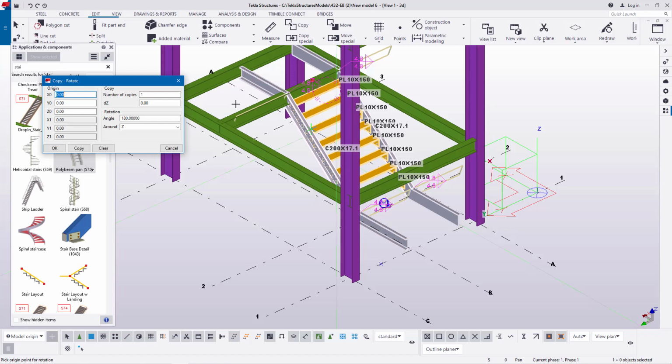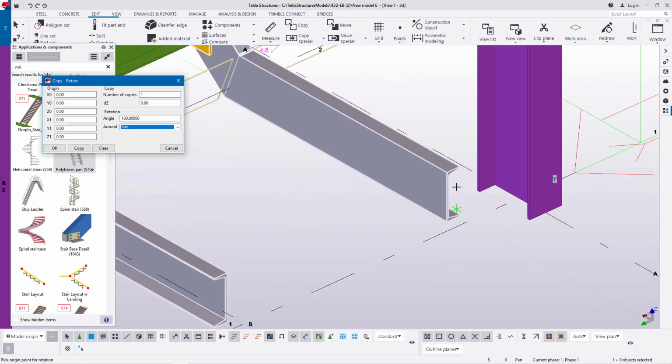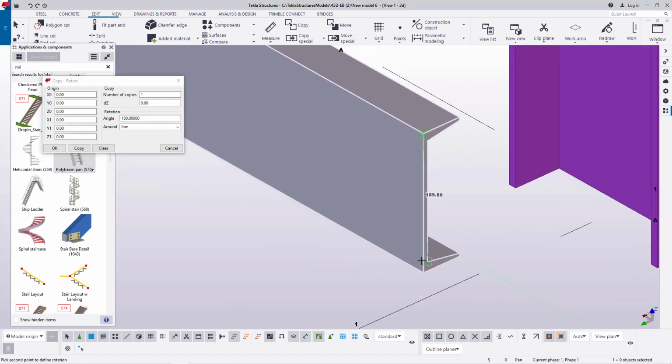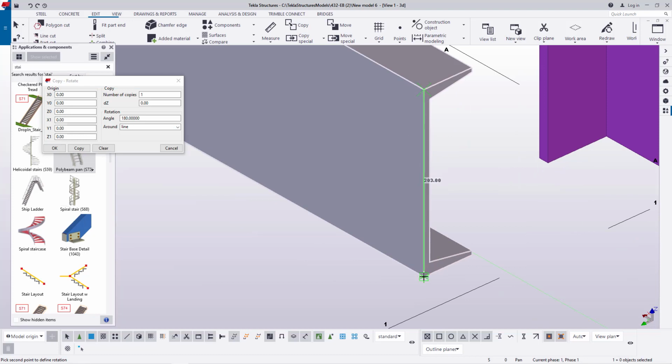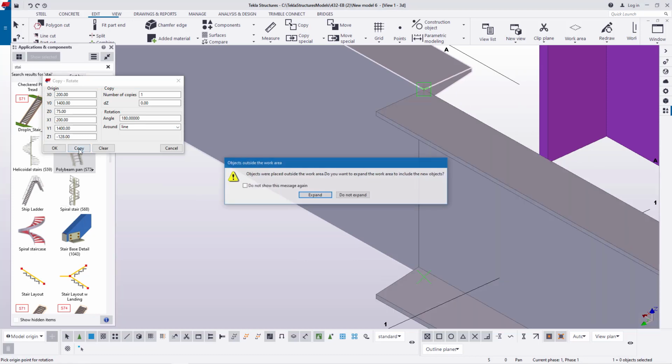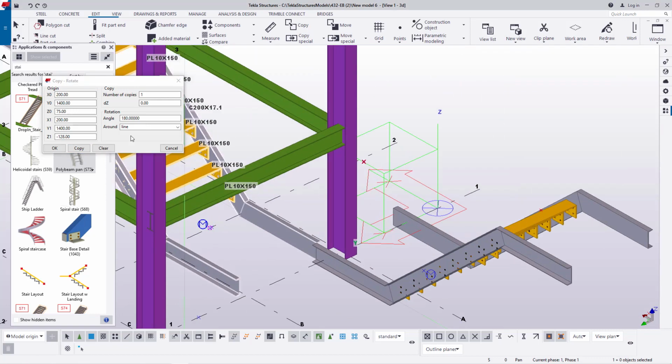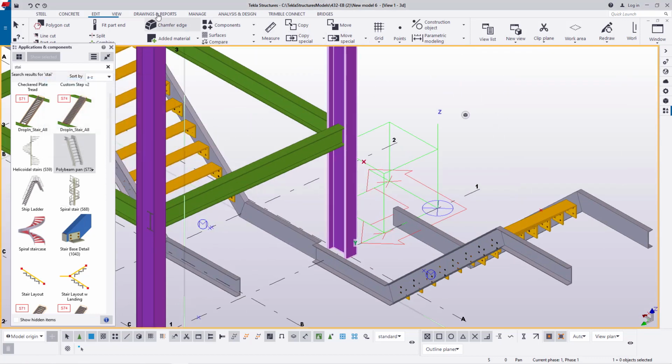Now what I'm going to do, I'm going to change the orientation, the rotation line. Instead of using the z-axis, I'm going to define this. I'm going to pick the line option and pick on that. So I'm going to define the rotation line along these 2 points here. I'll snap on that spot and snap on this spot and click copy. I'll click expand, and now we have another thread here.